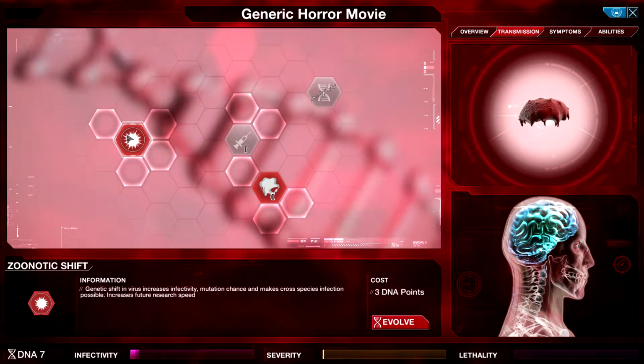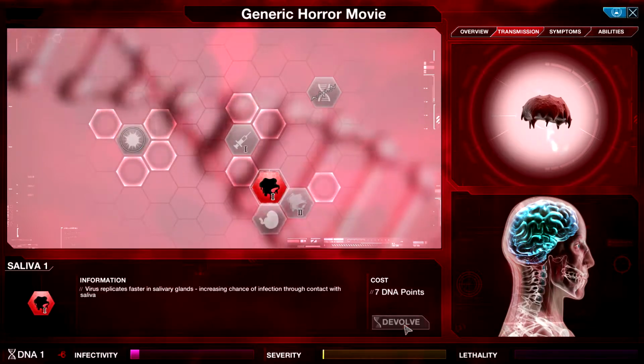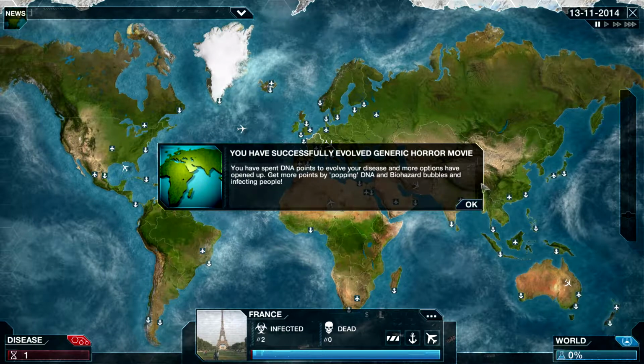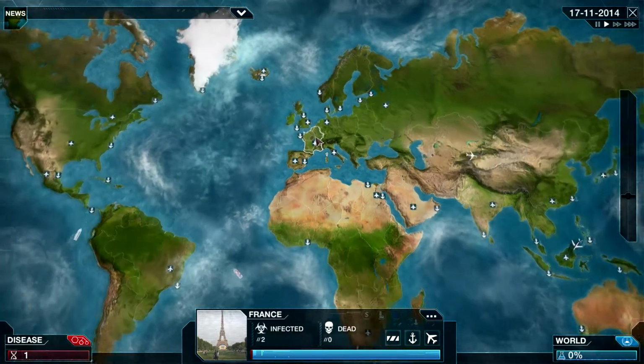So we're going to start with zoonotic shift to make some stuff. Oh, that's okay. That increases research speed, and it increases it fairly significantly. I don't really want to do this yet, to be honest. It's actually really useful, but I don't want to do that. So we're going to go with saliva first, which is a very weird sentence. Kind of gross. And it's going to start off in France, infecting a couple of people.